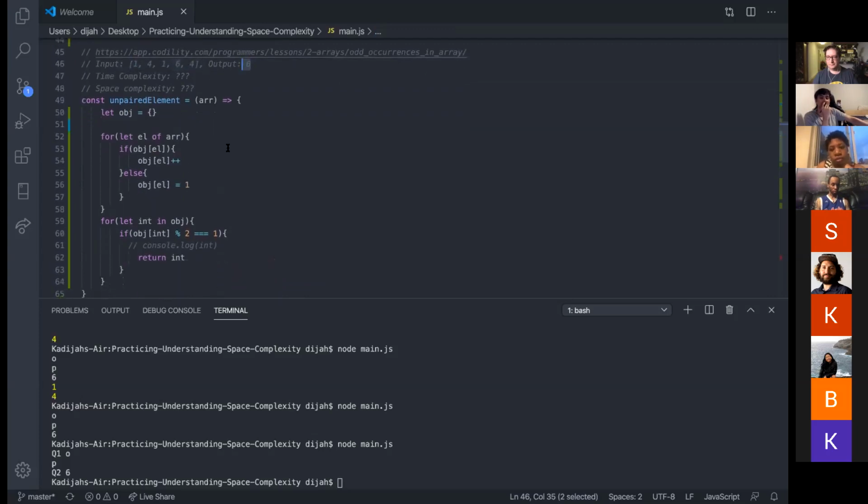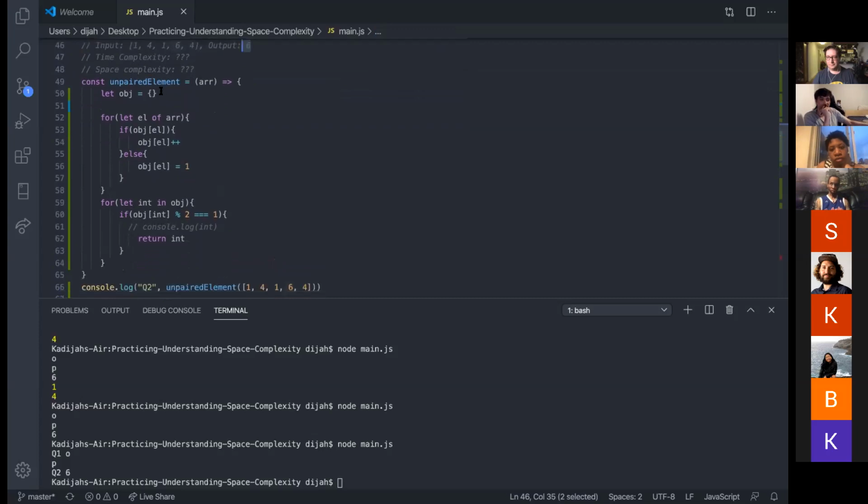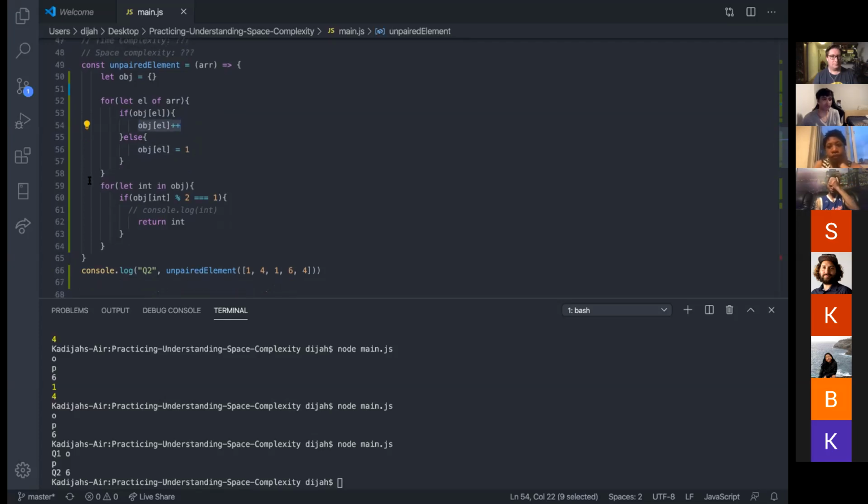Got it. So I created an empty object and then I loop through the array. If the element doesn't exist in the object, then I will add it. And if it does, then I would just add one to the value. And then for the second loop, I will loop through the object.